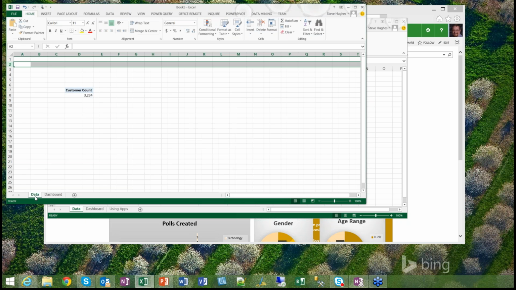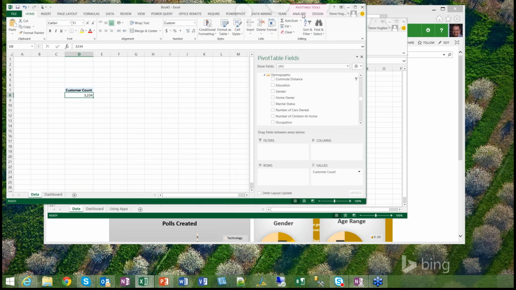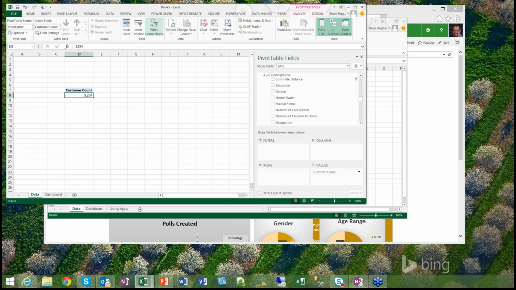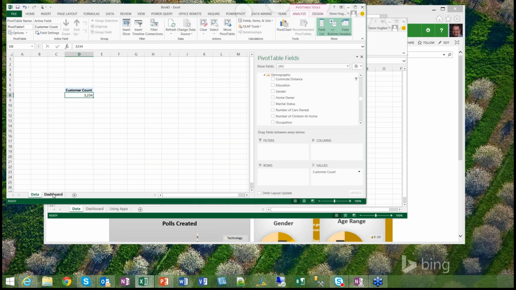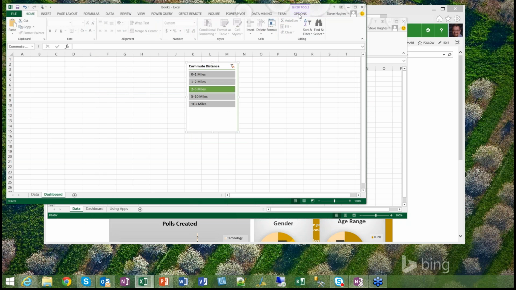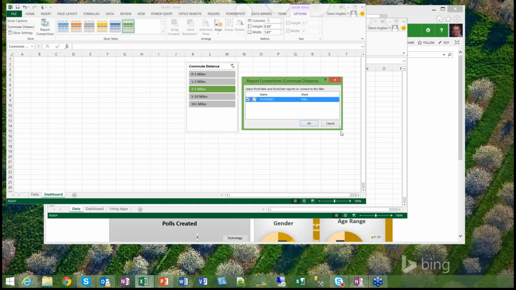It is still connected over on this page, because if we look at the pivot table, we can see that we're connected by looking at the filter connections, and it'll give me the name of the object that's there and where it's at. And we can also go over here and see on slicers, on report connections, you can connect a slicer across everything that you want to. So you can use one slicer across multiple sheets. You can create one sheet with nothing but slicers and have a master filter page. I've seen that used before as well. Just a number of options.